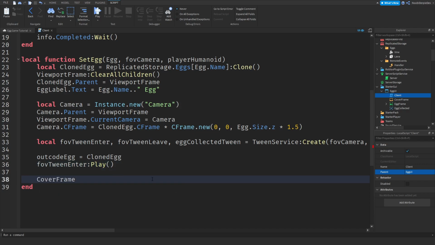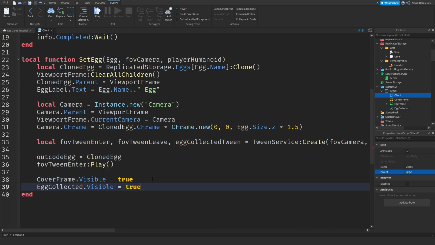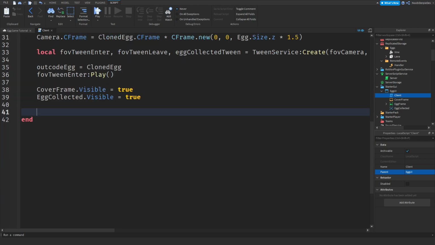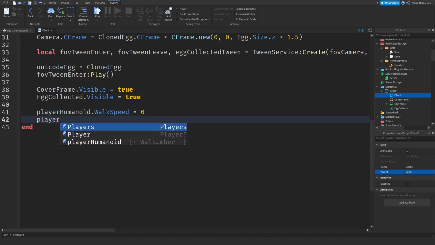Once the tween plays, our cover frame is going to be visible, and our egg collected text.Visible equals true. Then we're going to freeze the character so that they cannot walk. When you're in the middle of getting an egg, you cannot walk. So player humanoid.WalkSpeed equals 0, and player humanoid.JumpPower is also 0.